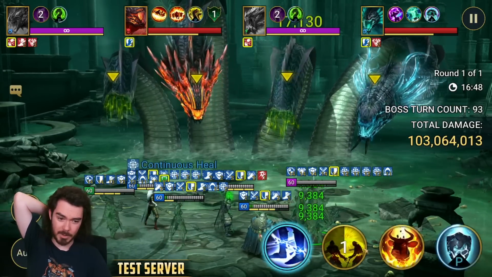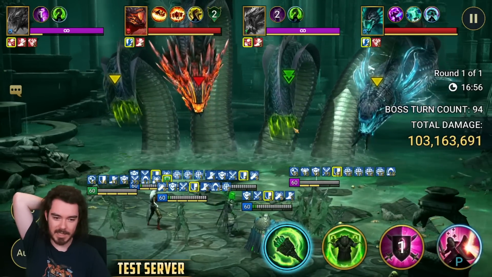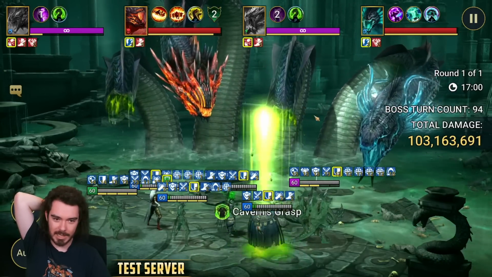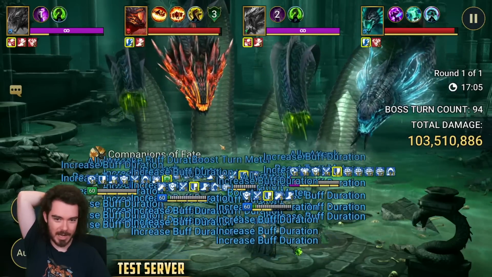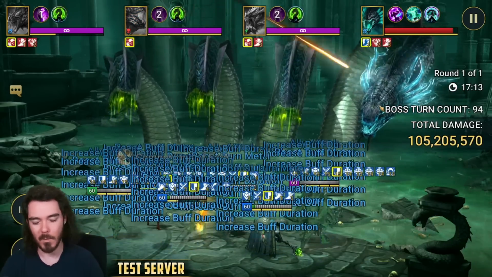Like I said, I did a little bit of manualing here, which I think is actually probably not essential. I was a little bit scared of getting feared and stuff like that, but I don't think it actually matters because Corpulent Cadaver is going to just one-shot the fear head, which removes fears from you anyway.